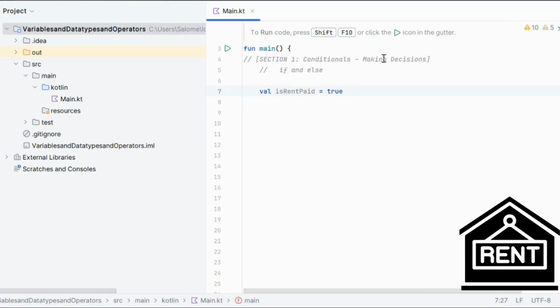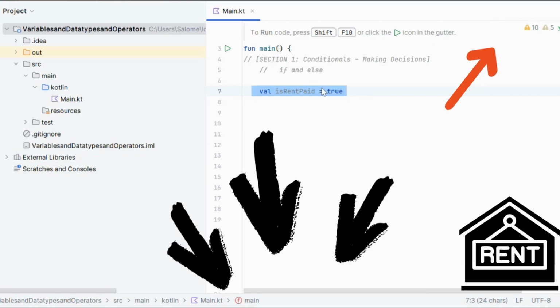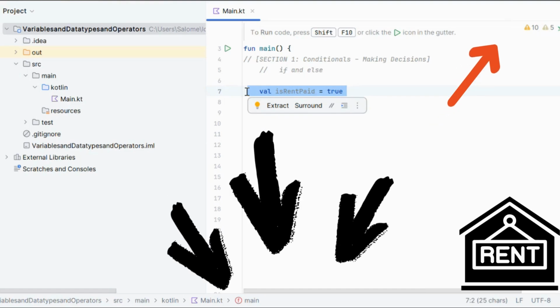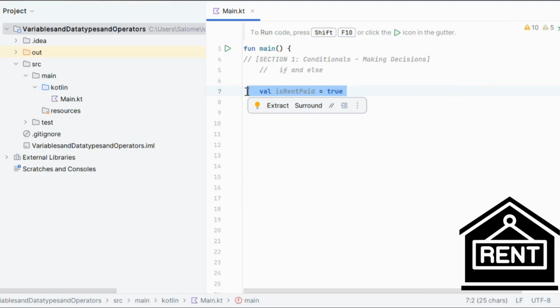So in this case, we have created a memory allocation. If you watched my first lesson, you understand what we're doing here. We are basically creating a variable. And in simpler terms, what you're telling our compiler is, I want a memory, and inside that memory, I want it to hold a value called true.